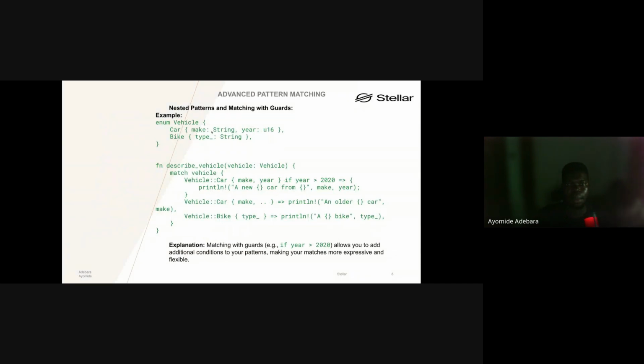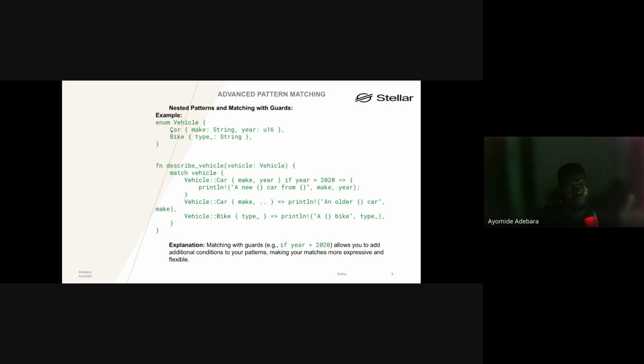Now, nested patterns and matching with guards. In this case, we have a nested pattern with a match guard. What does this mean? Notice that this enum has 2 variants, and these variants have data that they can store. For example, the car has the make and the year. The bike has the type, which is a string.